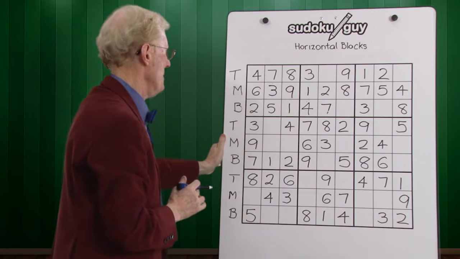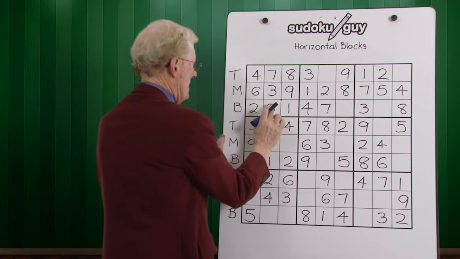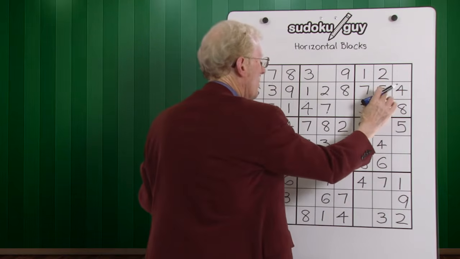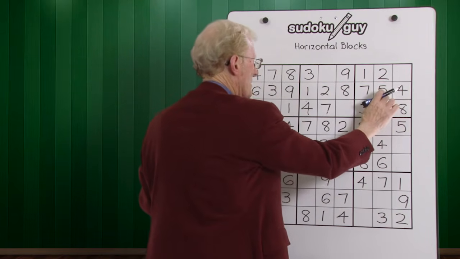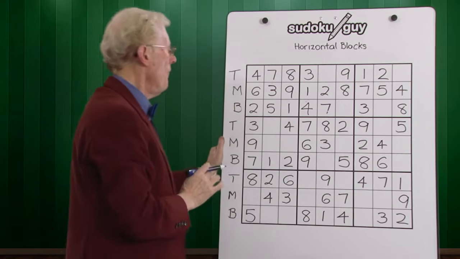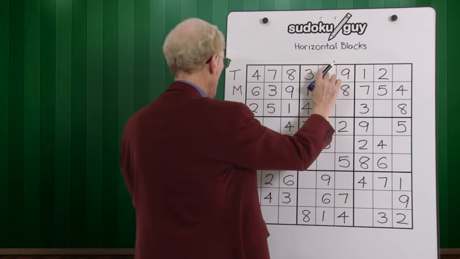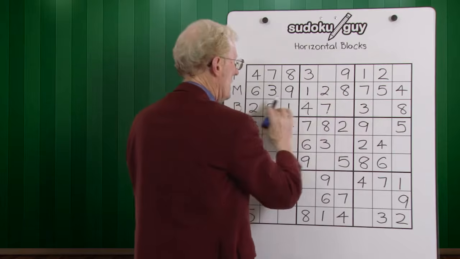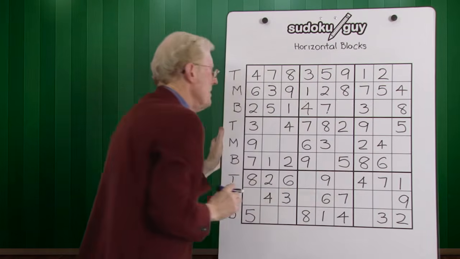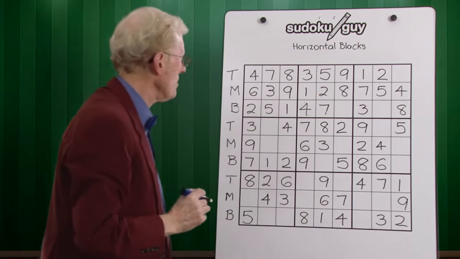Let's look at the 5s. Here we have a block, and the bottom row of the block, there's a 5. Here we have a block, and in the middle row of the block, there's a 5. But this block doesn't have a 5. Therefore, by logic, the 5 must go there, because you can't have two numbers in one line, so this becomes a 5. And you know that that is correct, because there's no 5s down in here. You can double check yourself.